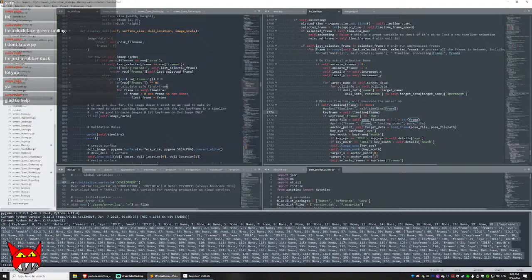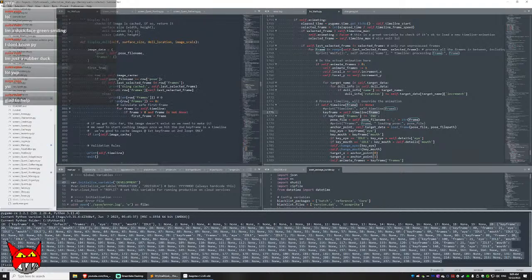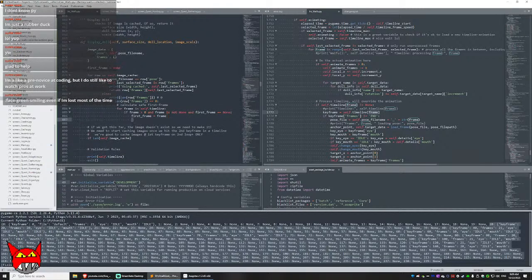Okay. So we're gonna say first frame equals none. And first frame is equal to none. This is gonna give us our first frame. Print first frame. It's going to be set. Okay.